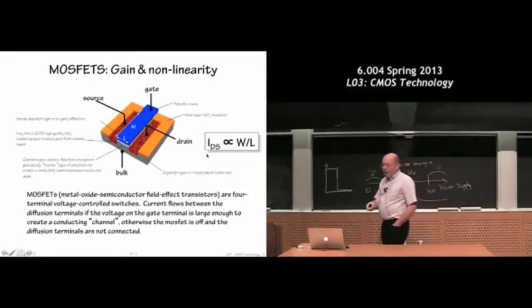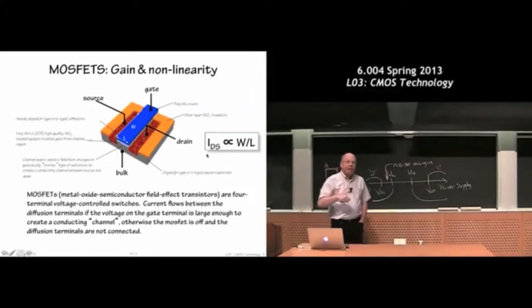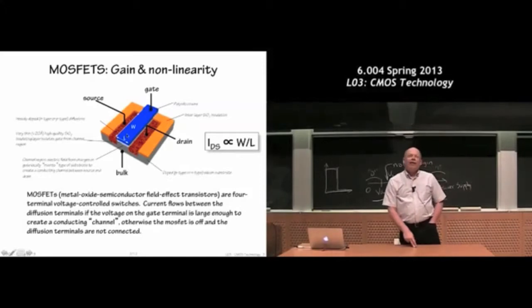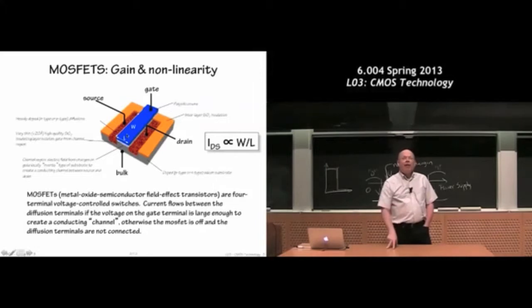When I first started out, that number was several microns, the minimum dimension. Anybody know what the current smallest dimension of a modern chip that you buy from Intel is? We went from several microns. Micron is just short for micrometer, 10 to the minus 6 meters. What is it now? I heard nanometers. It's not quite 1 nanometer, but is there a number? Tens of nanometers. So the most modern chips you buy from Intel are in the 20 some odd nanometer process, and next year it'll be like 18 nanometers. And that number has been dropping by a factor of 2 about every 18 months for the last several decades.